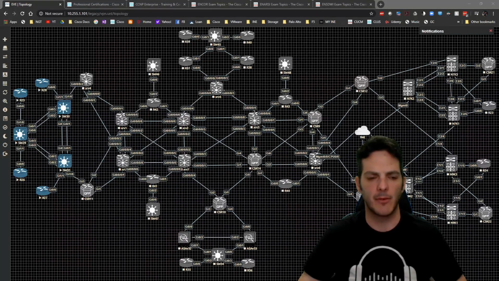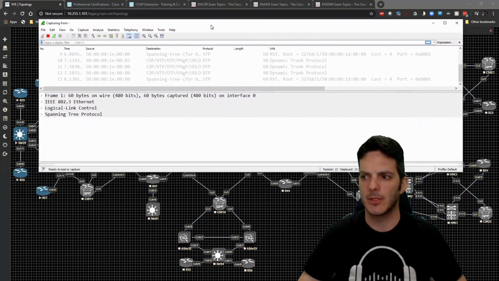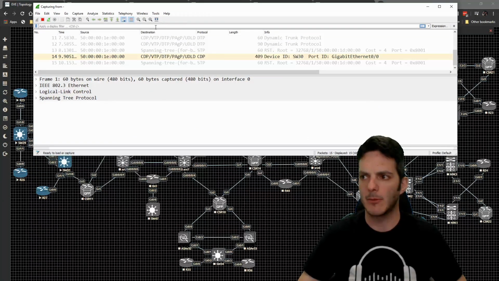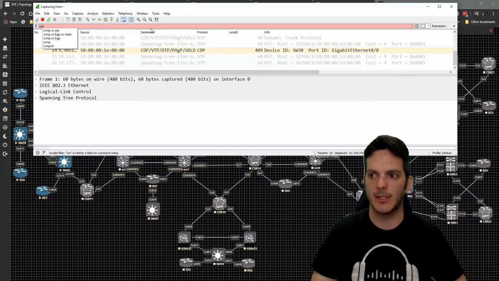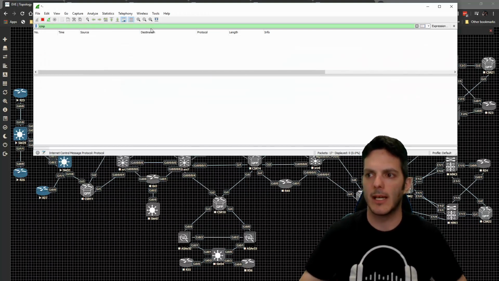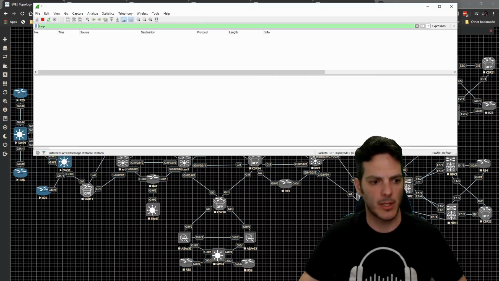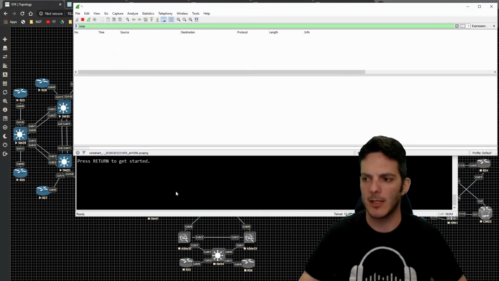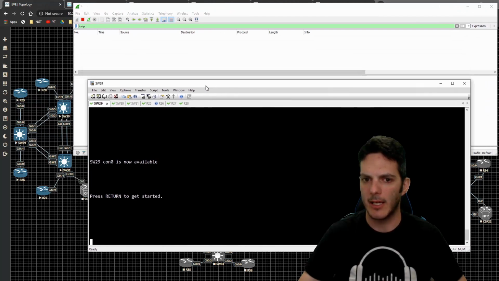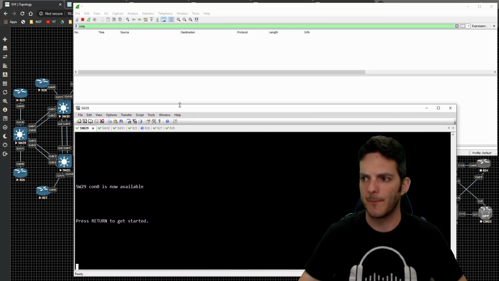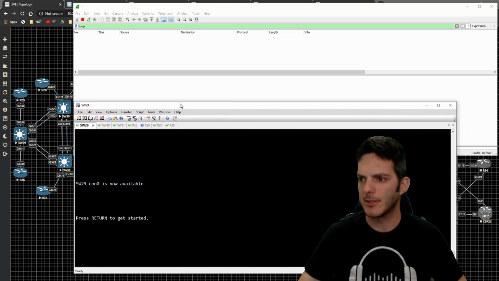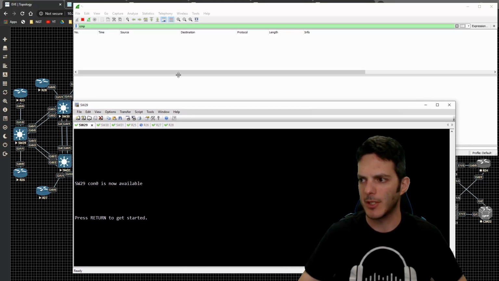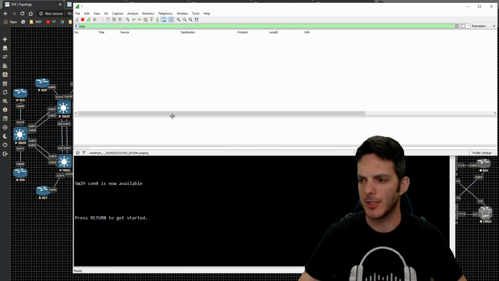For right now, I'm going to isolate this to ICMP, and we don't have a whole lot going on. So I'm going to pull SecureCRT back up, and let me scoot this over just so you can see how this all comes together, and pull this down a touch so it's easier to see.